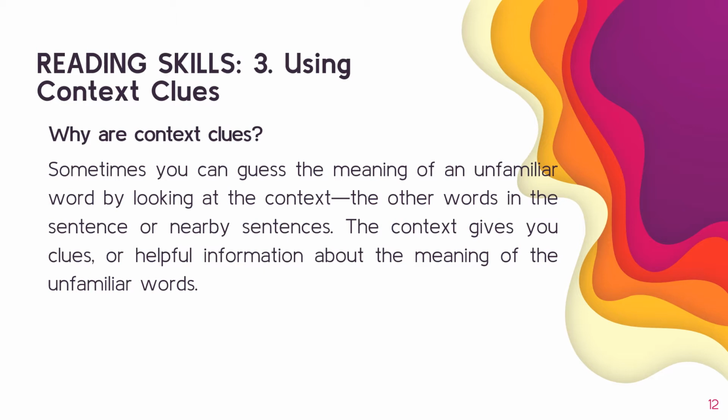The fourth reading skill we will learn during this course is context clues. I know this skill might sound a bit difficult, but we will do it practically, inshallah. Sometimes you can guess the meaning of unfamiliar words by looking at the context, the surrounding words or nearby sentences, because the context gives us clues or helpful information about the meaning of the unfamiliar words.